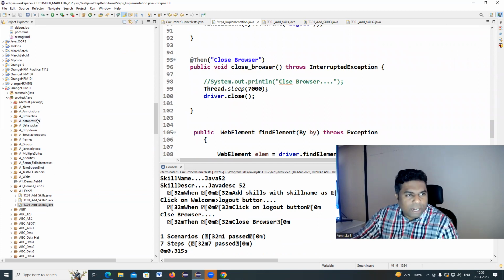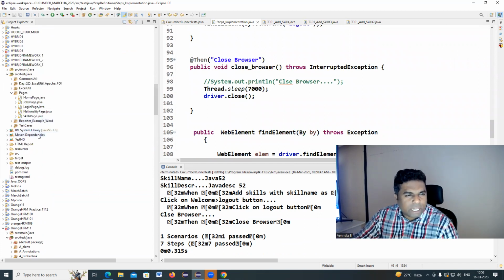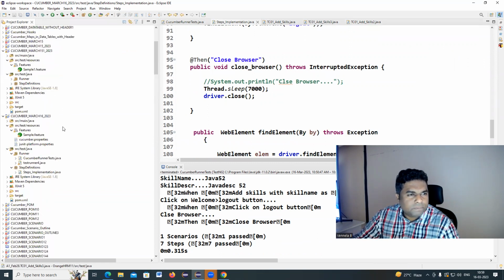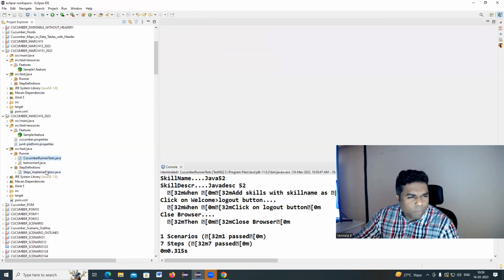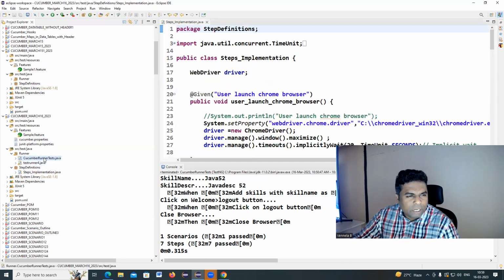So now let's go and run our program, the Cucumber runner test class file. Where is that? Cucumber runner test under the March 16 project folder. I'm closing everything and just opening the step definition implementation. This is the runner class file we need to run.